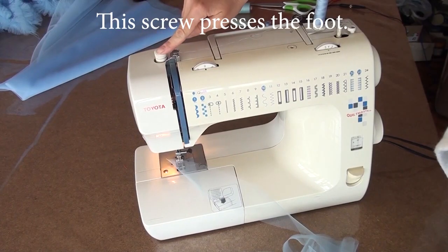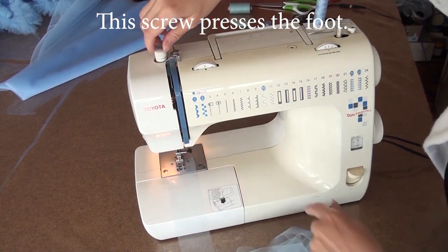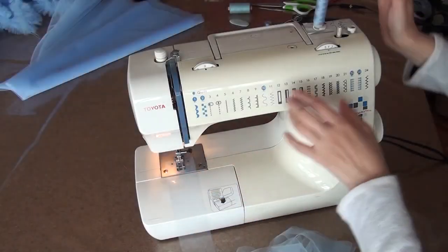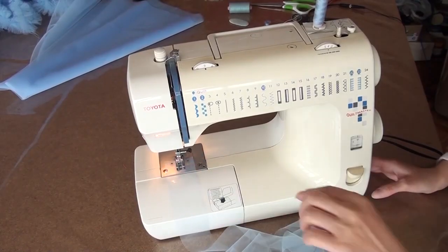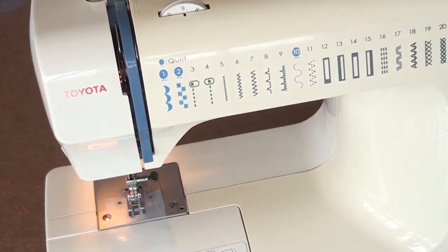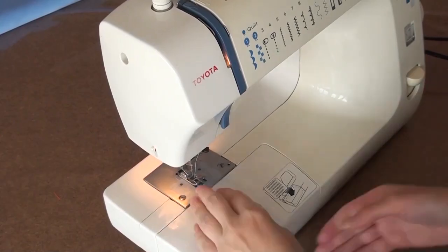This screw presses the foot. I slightly increase the degree of pressing. Stitch width 4 millimeters. This is a satin stitch foot. That's all you need. Now you can sew.